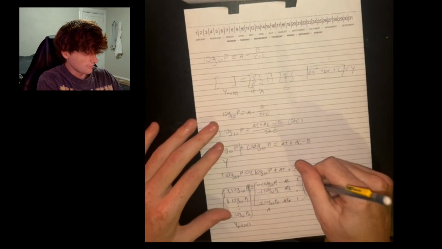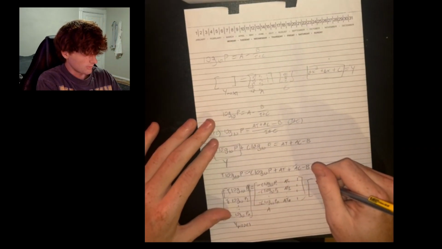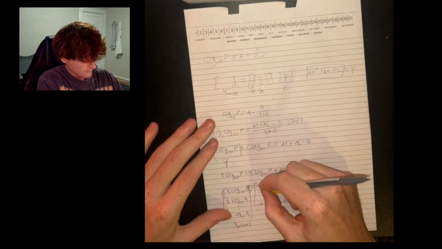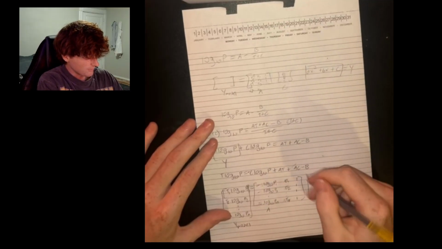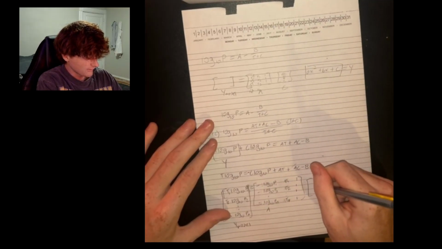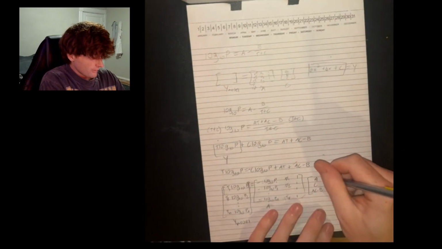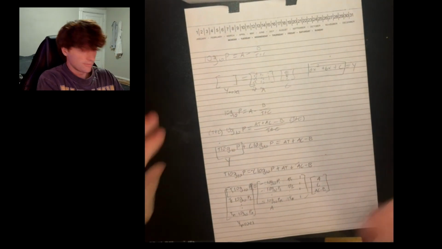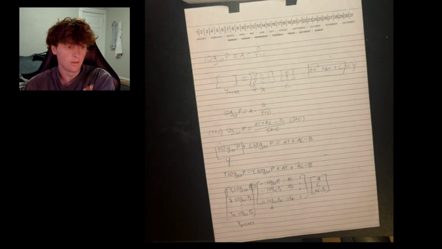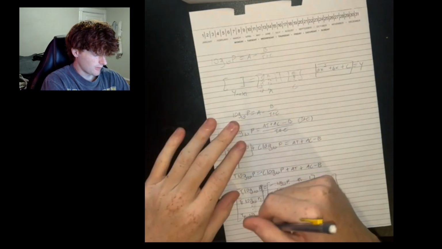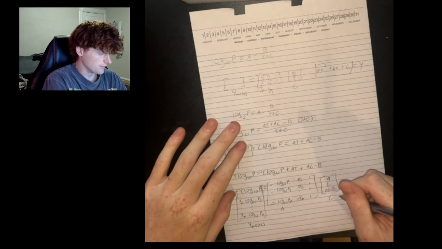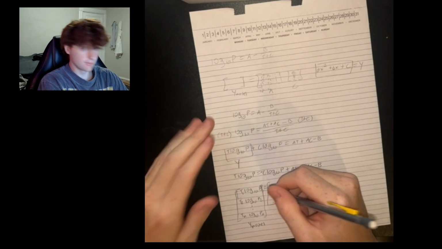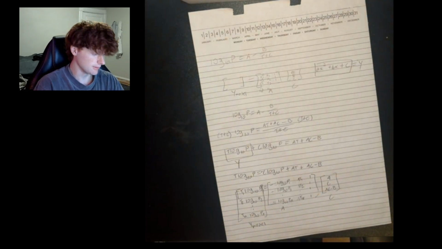So we have our design matrix, and then we have our constants, or this should be, sorry, our constants should not be in here. That should just be A, T, and 1, 1, 1. And then our constants are in here, so we have A, C, and then A, C minus B. Okay? So we have our design matrix right there. So yeah, we have our Y model, our design matrix, and our constant coefficients right here. So we can then take this to Python to use for our multilinear regression.